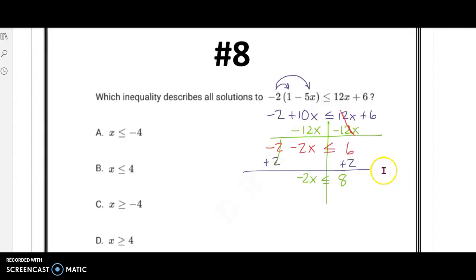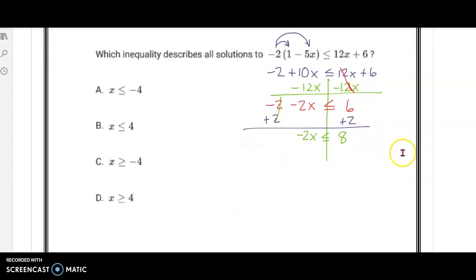Okay, now you should be checking your answer. Please note some of the errors you might have made. For instance, right here, when we distribute a negative times a negative, it gives us a positive 10x. Now you could have subtracted the 10x or the 12x from both sides. I chose the 12x because notice that all of my answer choices have x on the left side. So I want my x to be on the left side. So I eliminated the one on the right. And then to get rid of the -2 here on the left, I added 2.